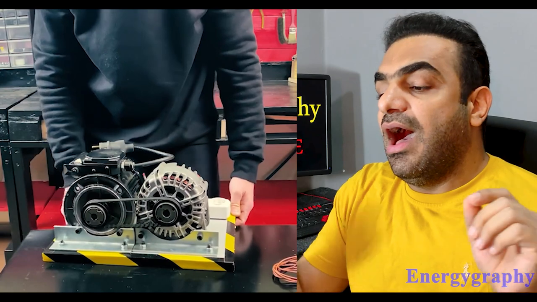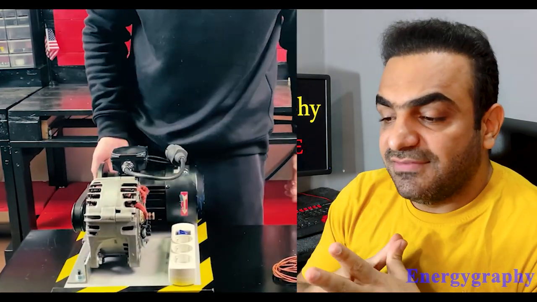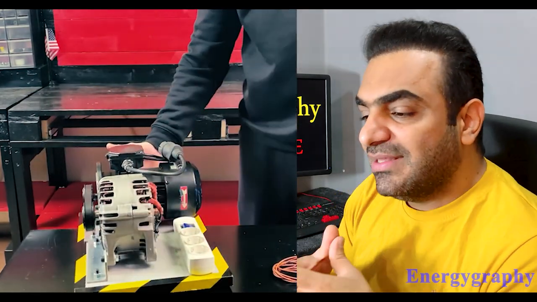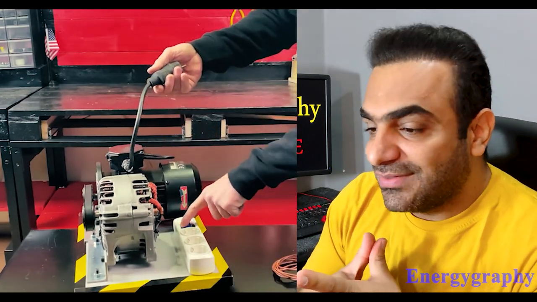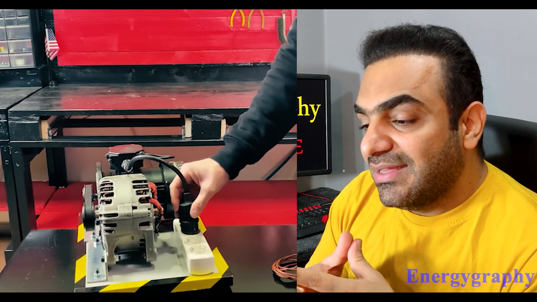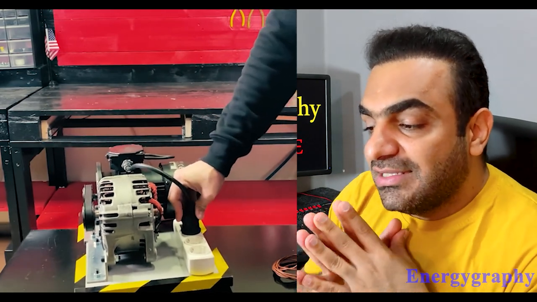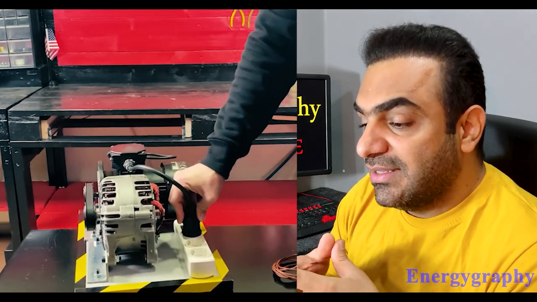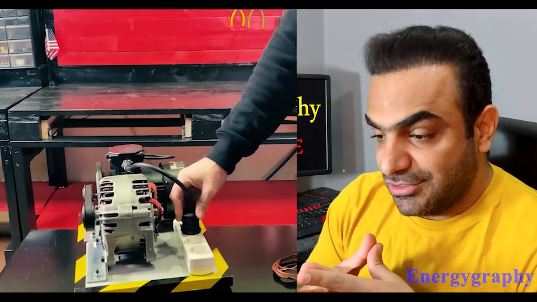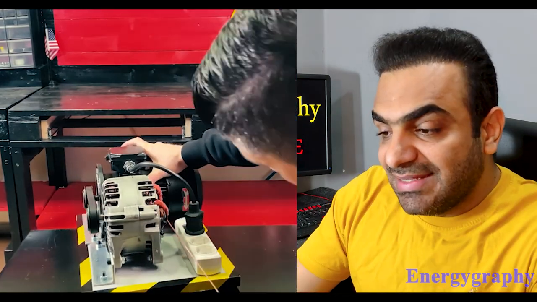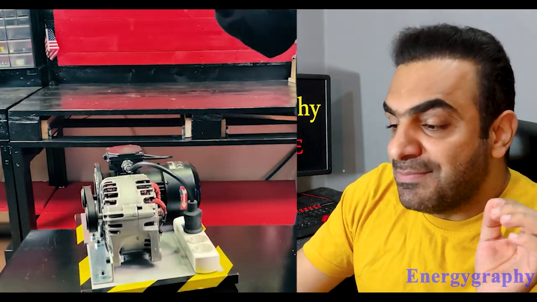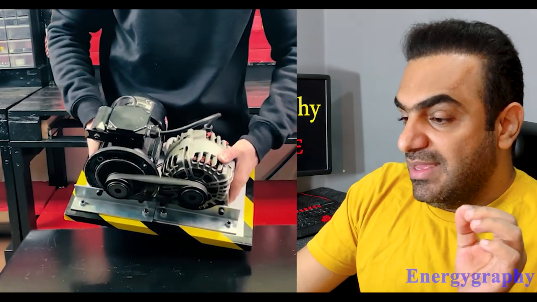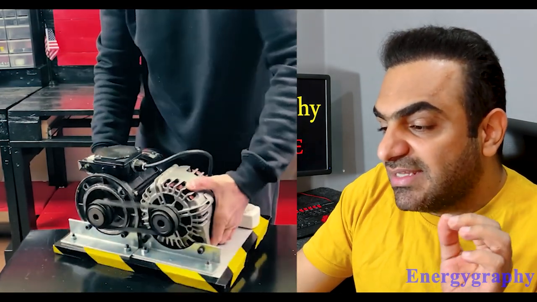When they rotate the generator on the table, he is careful not to place the corner where the cable is connected to the table. Pay attention to this part. When inserting the plug into the electrical terminal, the foundation is loose. This means there is a bulge under the foundation which is the part of the cable connection. You can see that when he places the magic generator on the table.